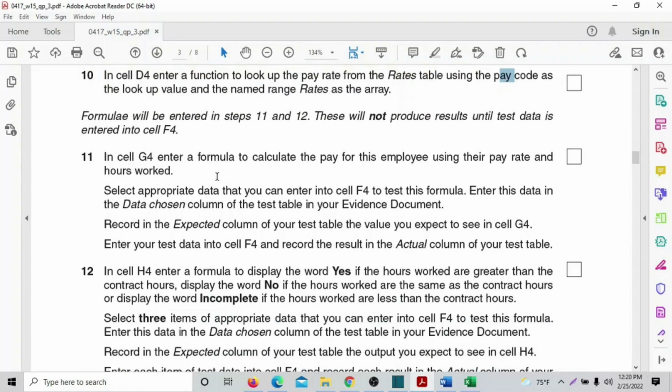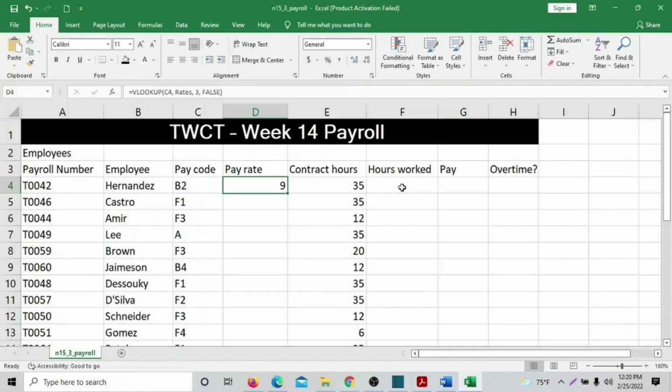Because here we are calculating the pay based on the pay rate and the hours worked, but in the table we don't have hours worked yet. So we'll get 0, whatever you write the formula for. But they told us to test it further.